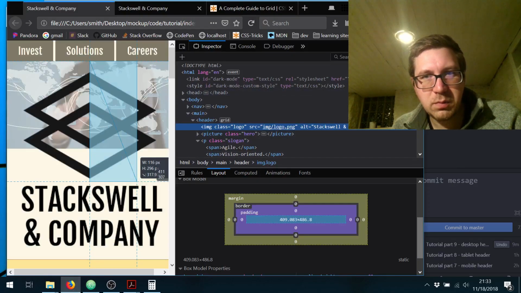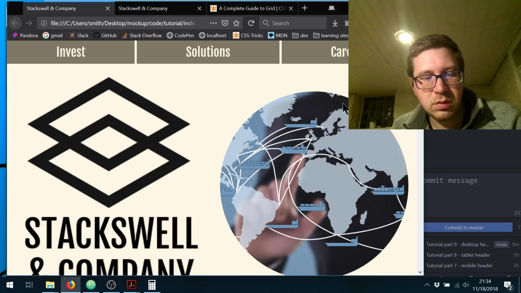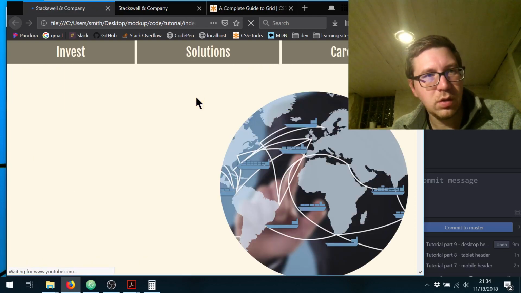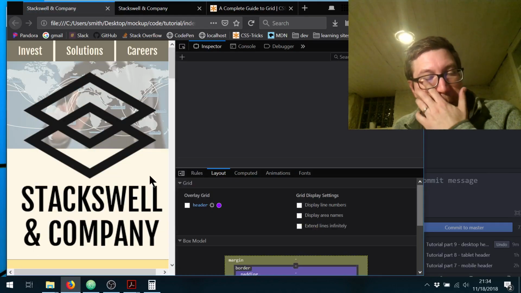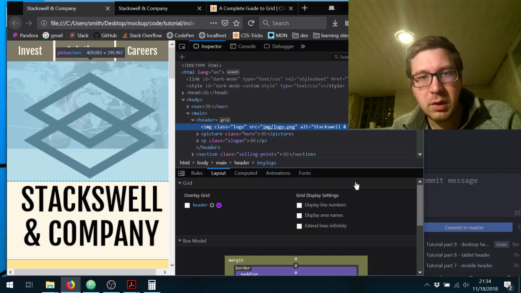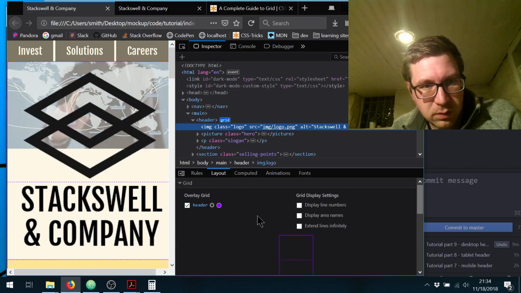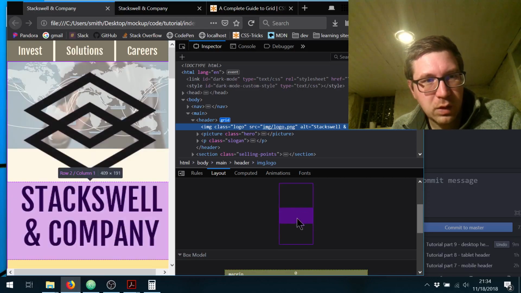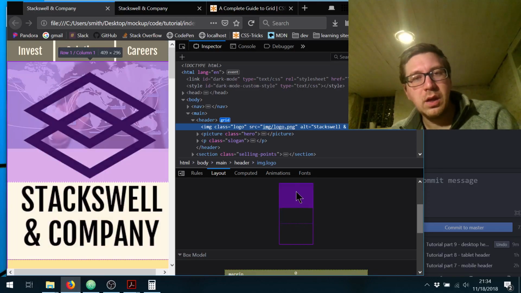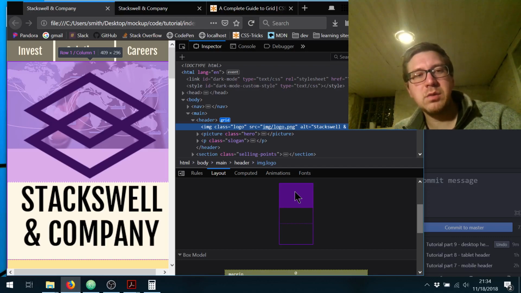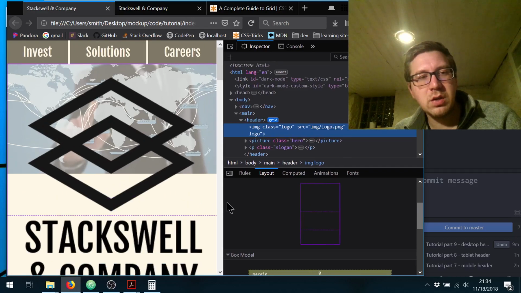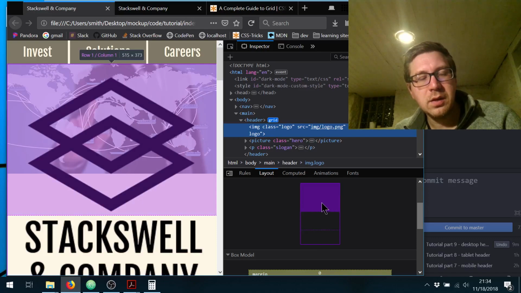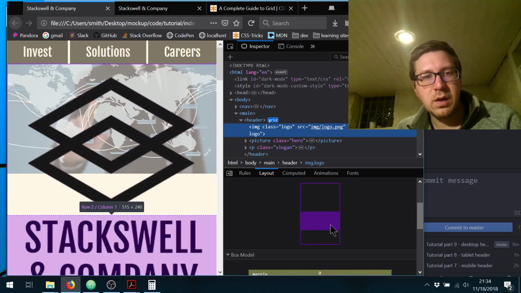But let's refresh and bring my dev tools back. Okay, we don't see any change yet in the image, but let's look at our grid cells. I'm going to highlight them, and as I hover over those grid cells, we can see our first grid row is taking up exactly the amount of space that we want. So that is perfect. And even as we change the browser size, it stays the correct height.